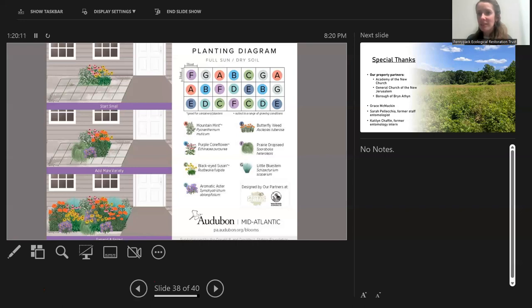I mean, planting native sedges would be an interesting option. I know, like Mount Cuba.